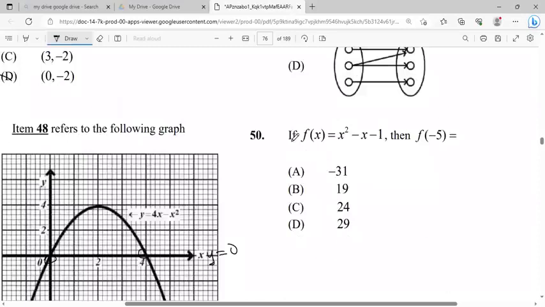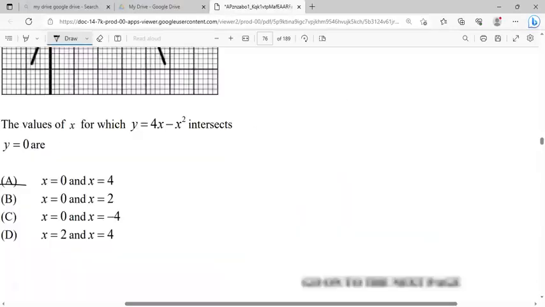All right, if f of x is equal to x squared minus x minus 1, then f of negative 5. So we just plug negative 5 into the equation, square that, go to minus negative 5, and then minus 1. All right, so this will give us 25, a negative times a negative. We did this earlier too. So guys, if you haven't checked out my earlier videos, you need to do so now. So this works out to 29. 10 to go, guys. Let's go.